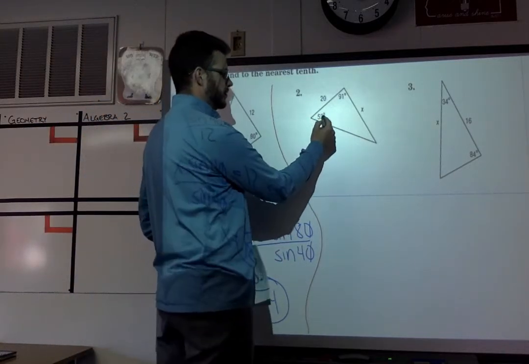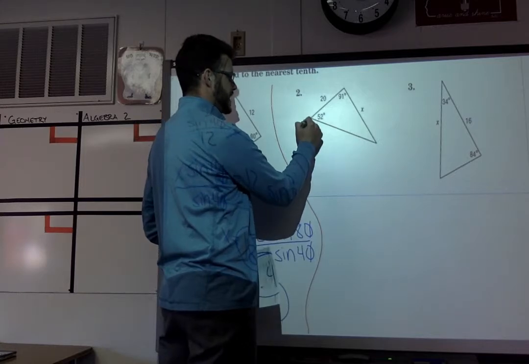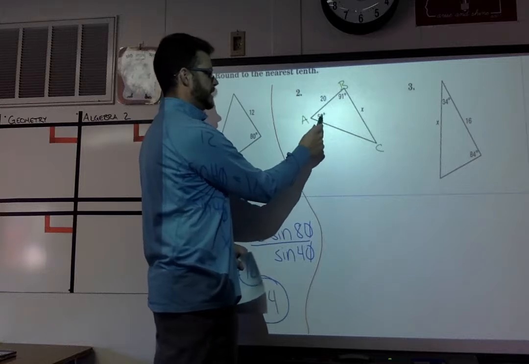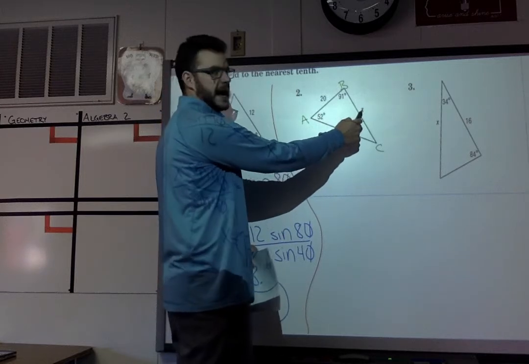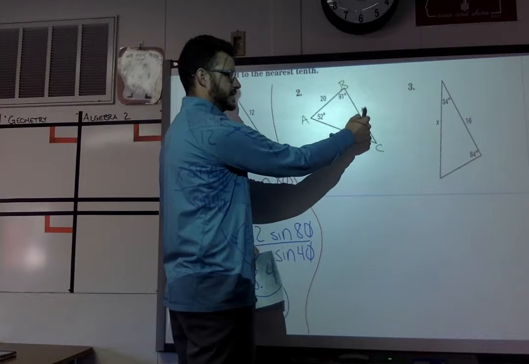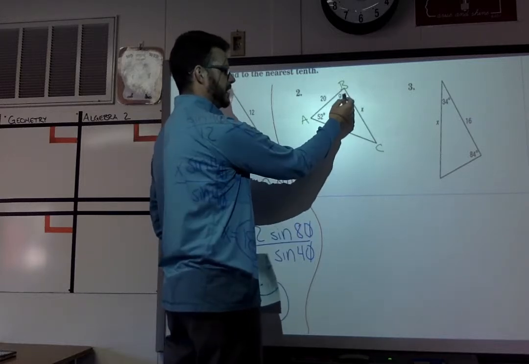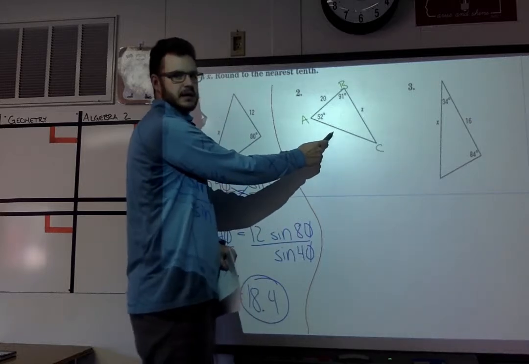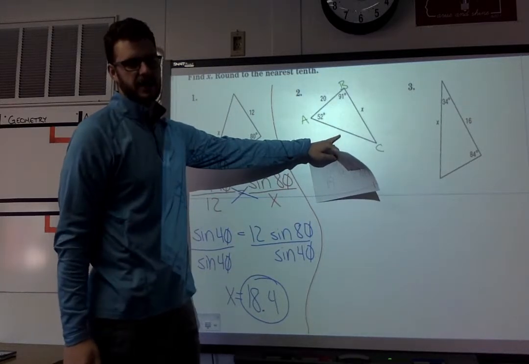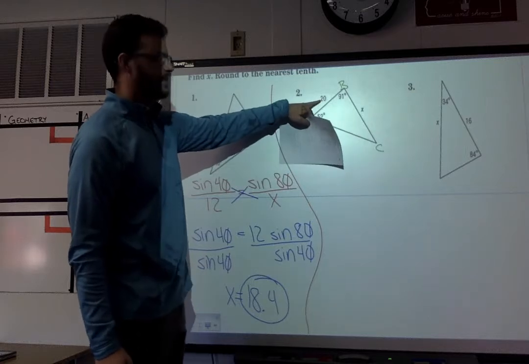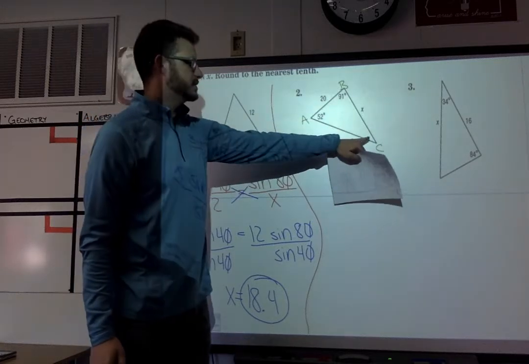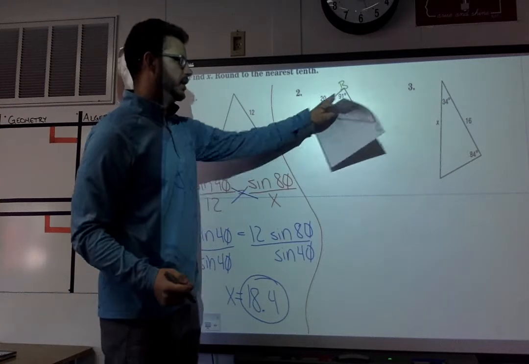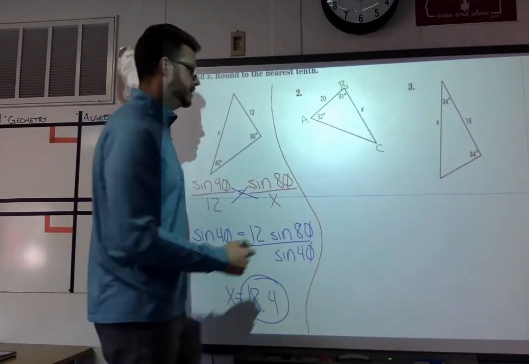So here we have angle, let's go ahead and name these, A, B, and C. You have angle A, which is 52 degrees, and you have the opposite side length, which is x in this case. Then we have angle B, which is 91 degrees, but we don't have the length of the side opposite that. So what we need to do, we're given this side length, so we need to figure out what angle C is. Now in order to do that, we know all 3 angles add up to 180 degrees.